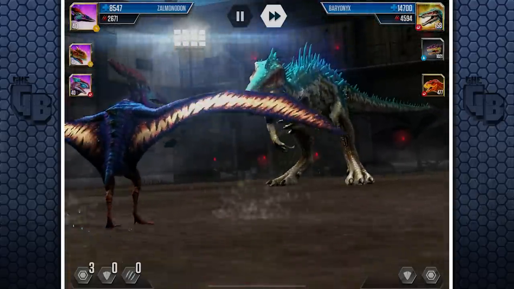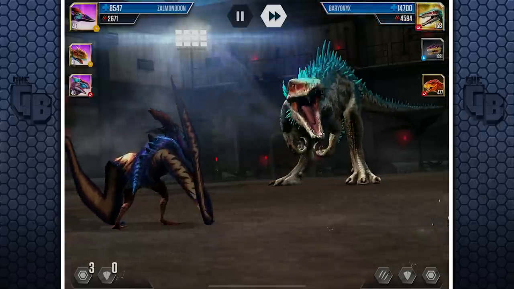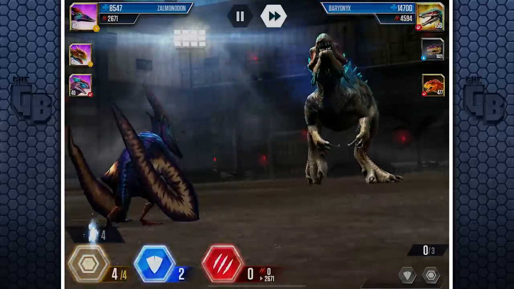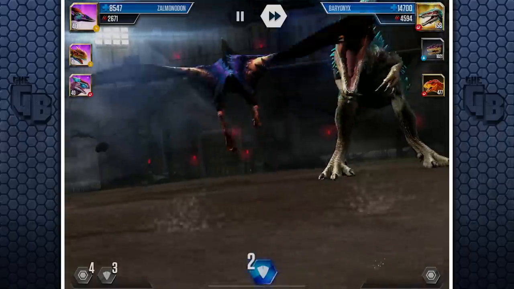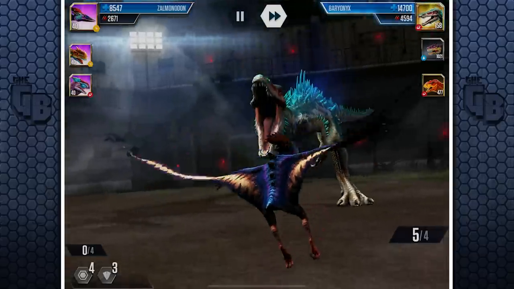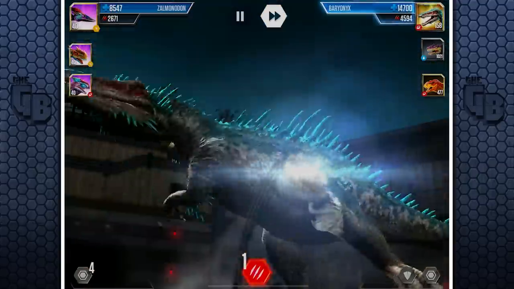So because Zalmonodon's attack isn't that great, I'm just going to go for reserves here. I could have gone for 1 block at least to save it, but this time we'll go for 4 and then we'll go for 3 block. So if it does want to kill me, it has to go for 5. And luckily it does have 5. So you never know. We make it 5. Oh, we get 4. So we survived.